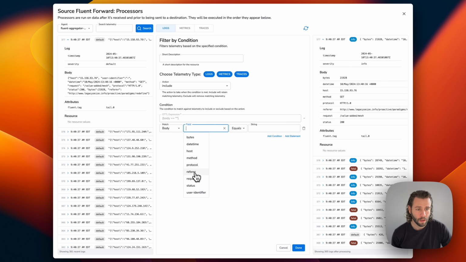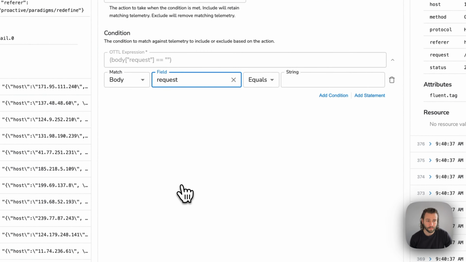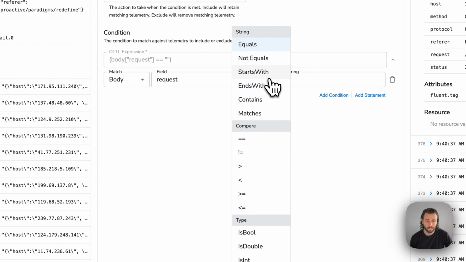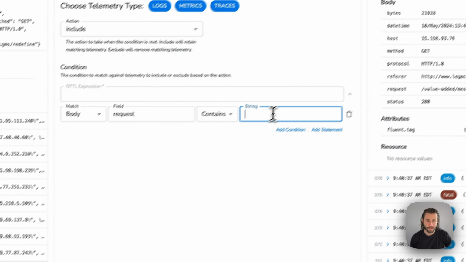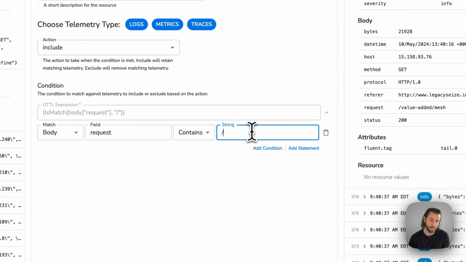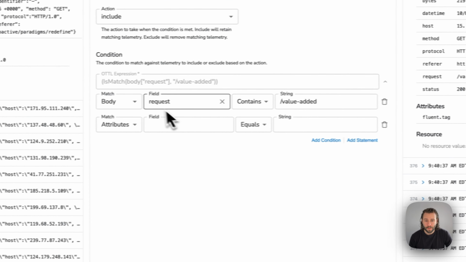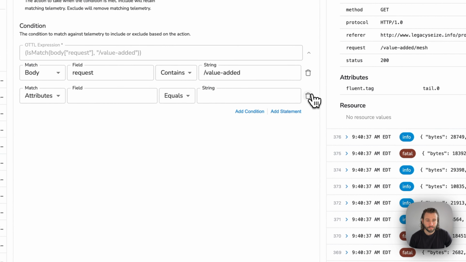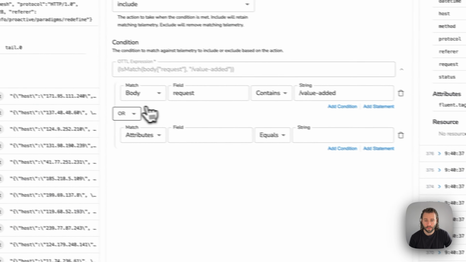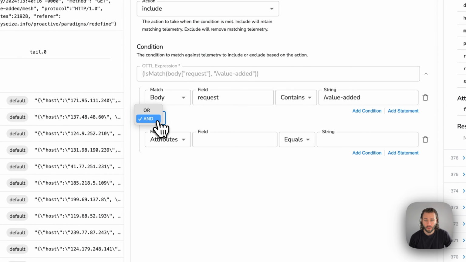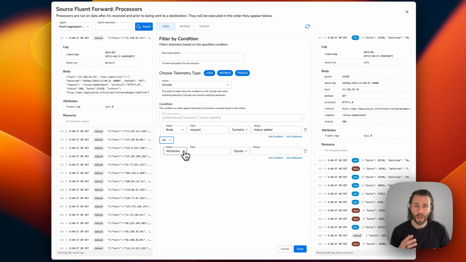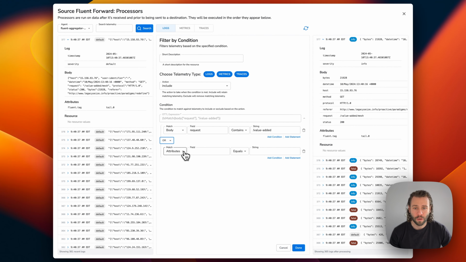So where, let's say, the request contains value added, I can add another statement, and these become ands, or I can add a condition, and then I can choose if it's an and or an or. So I can start to build these really complex nested conditionals.